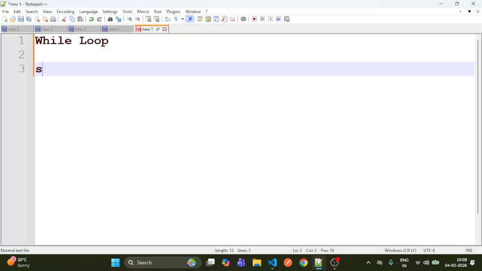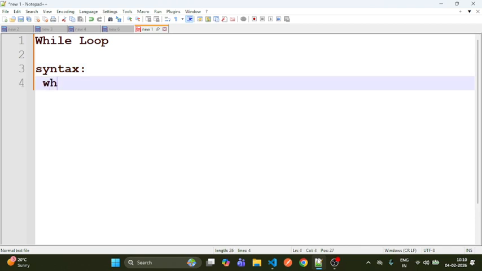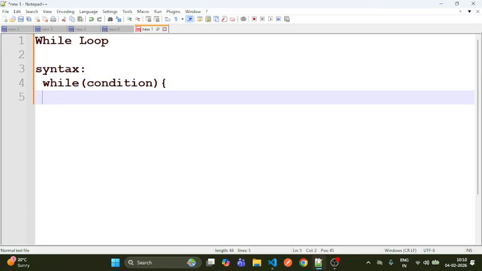First we will see the syntax. When we are dealing with the program, you can get some idea of when we have to use the while loop and when we have to use the for loop. Okay, the syntax is simply: while is the keyword you have to use, and one condition you have to write, and then a block of statements. N number of statements you can write within this block.